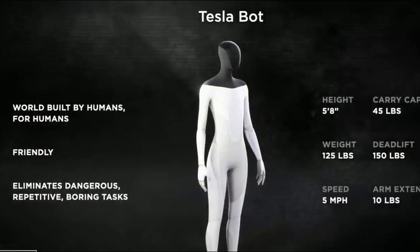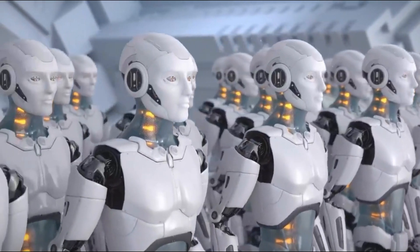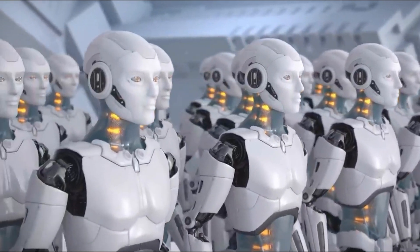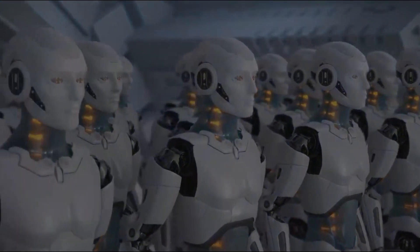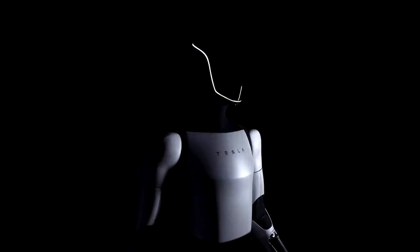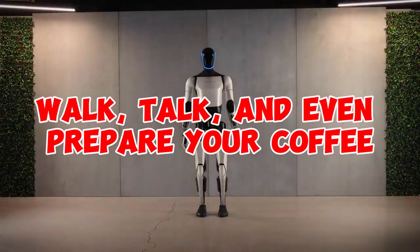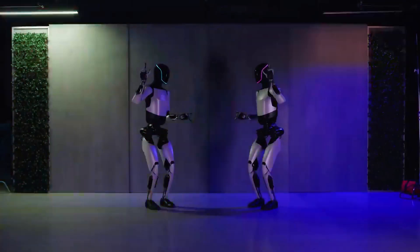We are no longer talking about just walking and talking. Rather, we are talking about comprehending your requirements, preparing for them, and exceeding your expectations. Imagine Tesla's Dojo supercomputer as its own personal robot gym, where it exercises its AI muscles with data and algorithms — a virtual training camp where Optimus learns to walk, talk, and even prepare your coffee just how you like it.